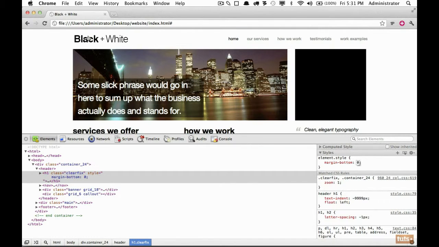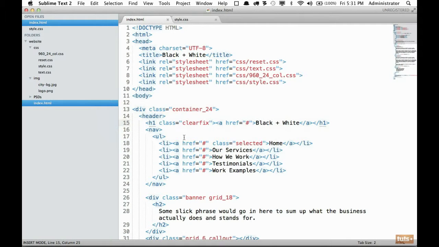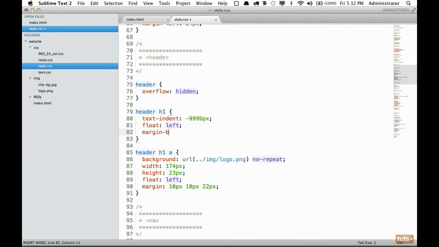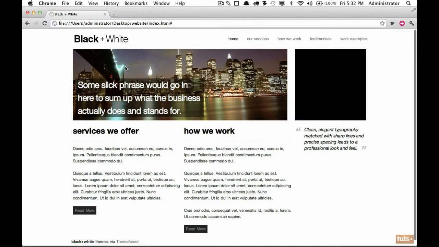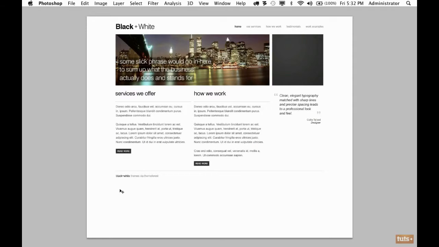And now we have a clickable link, and it required a little more effort, but only because we are floating, and it's a little bit different in this situation. Most of the time, you'll be able to get away with a simple process of adding an anchor tag. So we'll go here, red, margin bottom 0. So we have a nice layout. Everything seems to be lining up quite well. What you would want to begin doing is tweaking, making sure that everything lines up. For example, it looks like we have an issue right here where there's some extra margin. We would fix that. We'd need to do the footer. We can do that really quick together if you like.